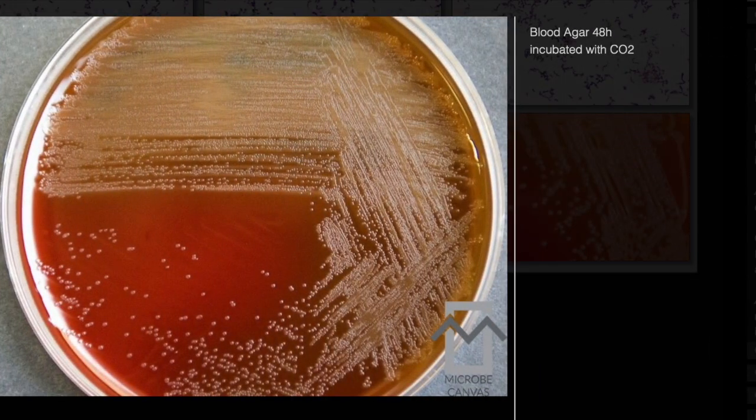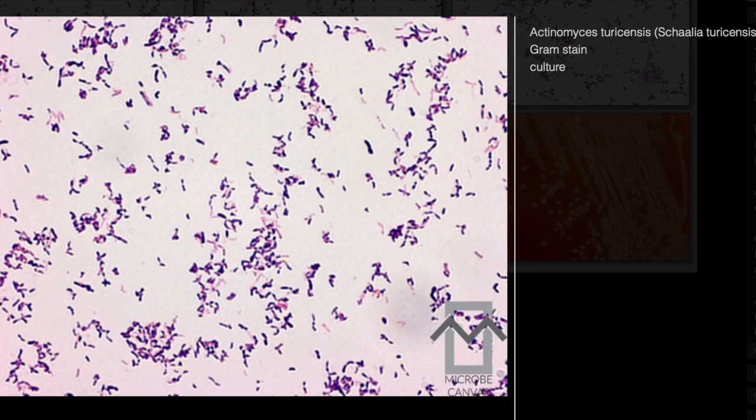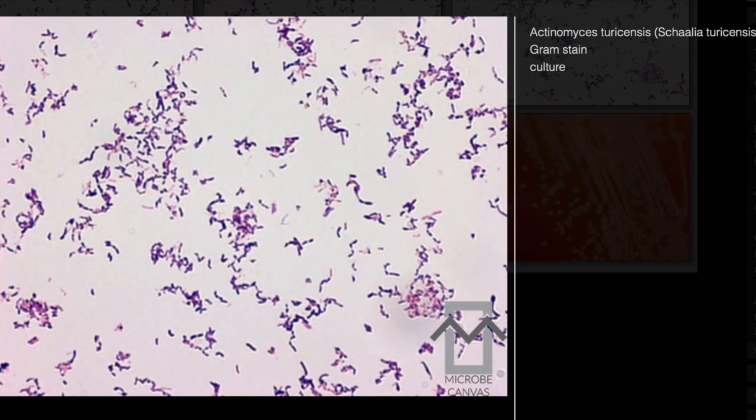Studies suggest it may act as a potential pathogen, primarily in genital infections, followed by urinary tract infections and skin-related infections. Please note that while Actinomyces turicensis can be found in these infections, its exact role in causing them is still being investigated.